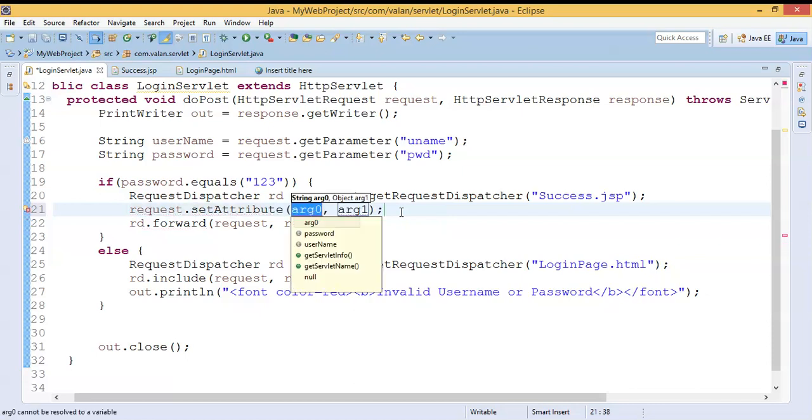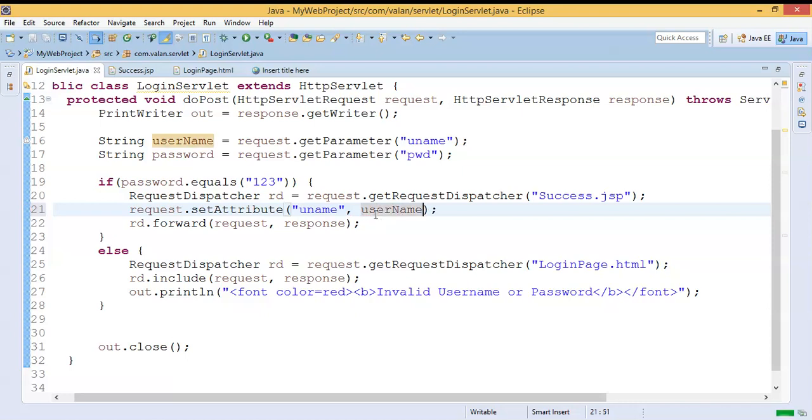You can see the first argument is string uname, but the second argument is object. Which means I can send any object as dynamic data to the target page. Not only string value, but for example here I'm using a string value. But we can send any object.